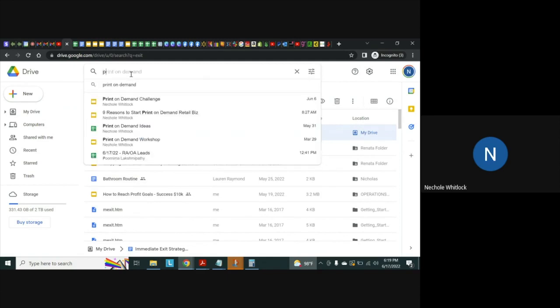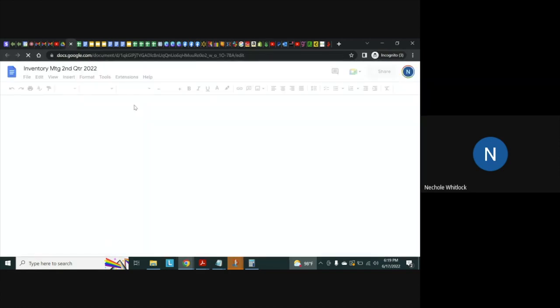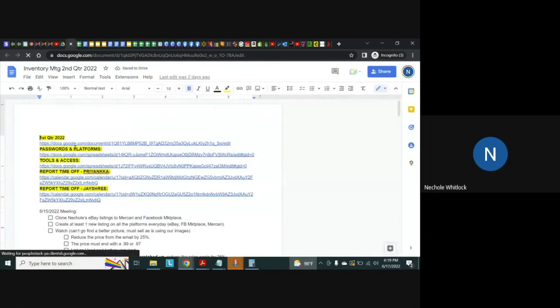They have inventory meeting notes. When I pull their meeting notes together, it's a similar format, but not as much stuff at the top. They have access to the previous quarter, what they were supposed to be working on, and access to all of my login IDs and passwords that I grant them access to, or their login IDs and passwords if I gave them a secondary login to be able to access my accounts.